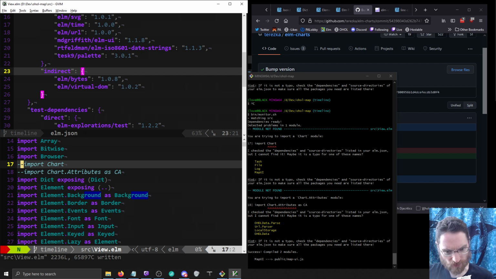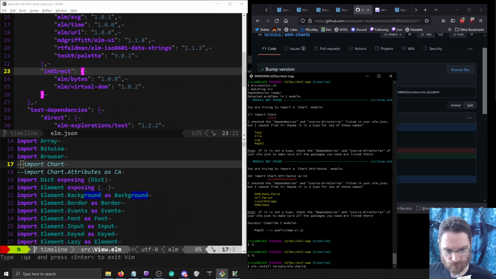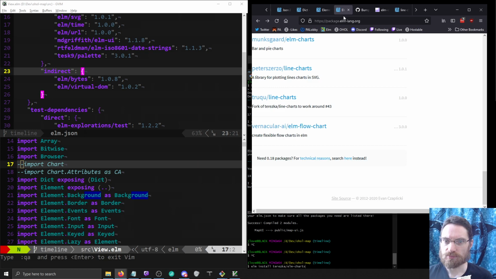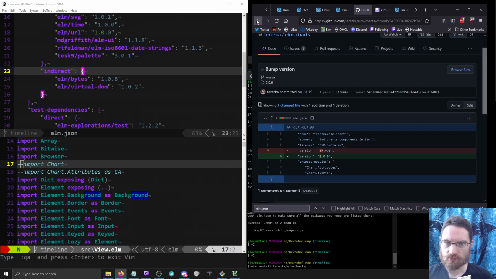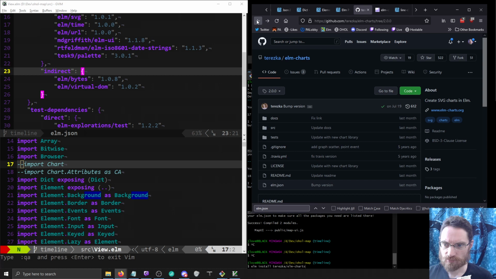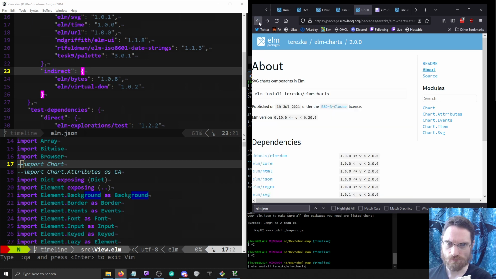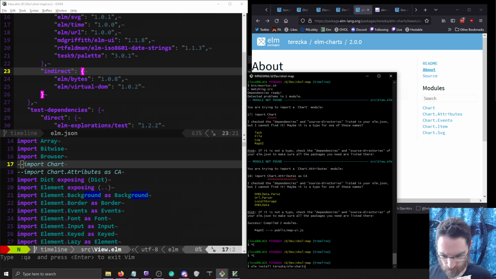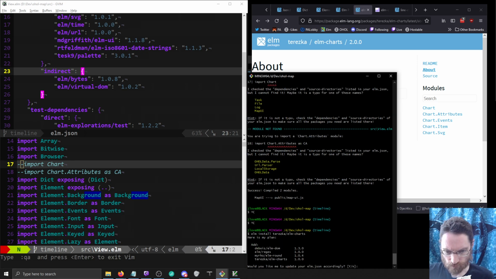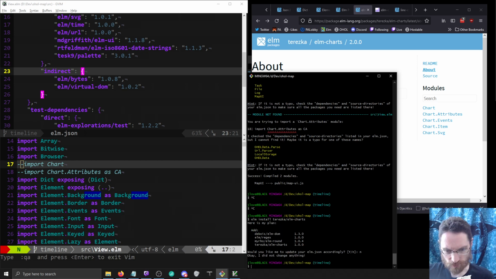I guess I could also try deleting cache stuff. Okay, that actually is not the full... Yeah, that's 1.0.